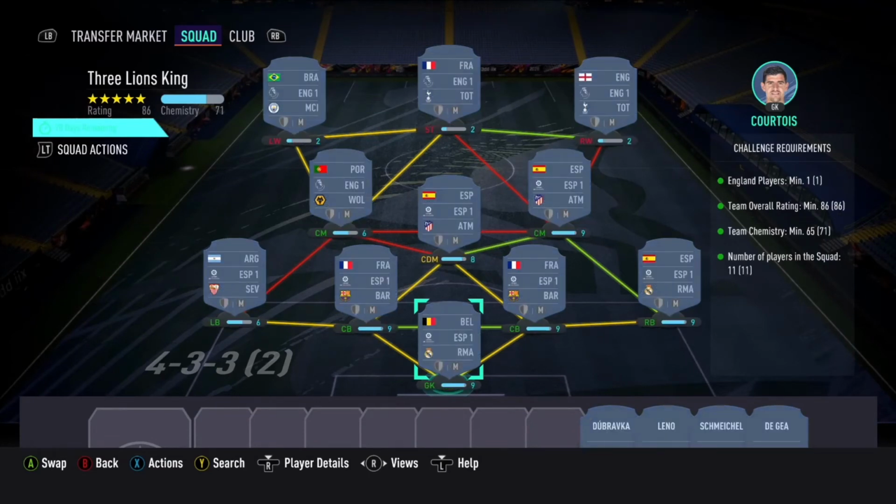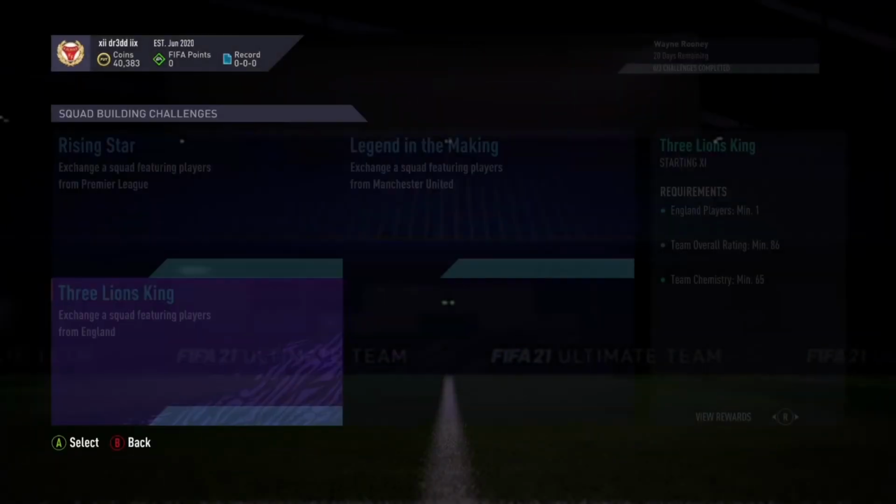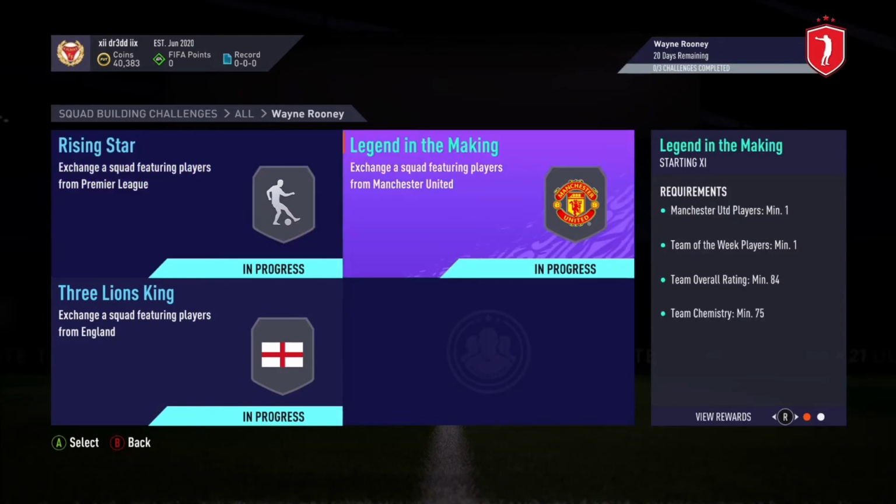So, one English player, 86 rated, 71 chem. Easy done. Buy them players, you get the job done. For this one, I'd say about 140, 160. And I'd say both of these are going to cost you the best part of, say, 900k. So you're probably paying, with inflation, between 350 and 400k to get this Rooney in and around your face.